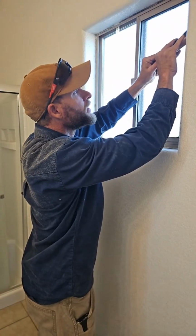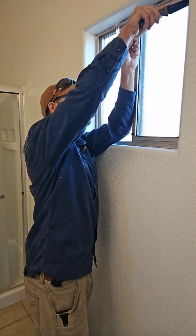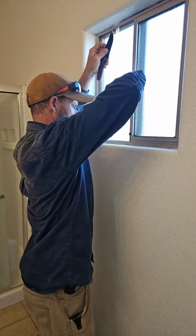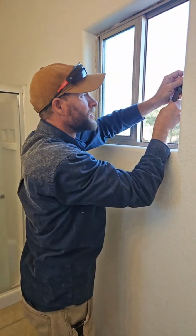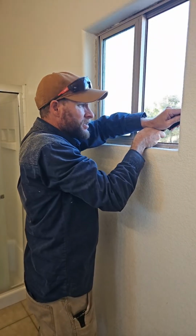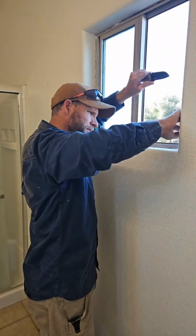I don't know where my razor knife went, so I gotta use my knife to cut out some of this, which I don't really like. I can't control it as well. Got a double lock in there? There we go. Just excess caulking that's moldy. I'm trying to get it out. It's all cracked up.